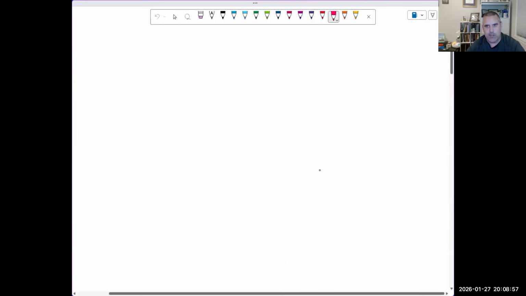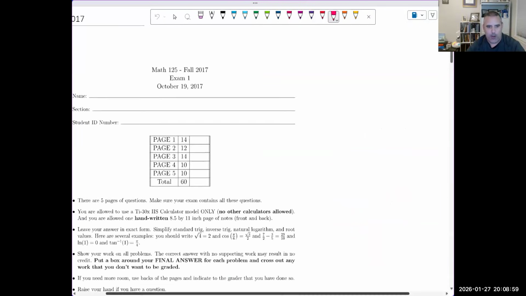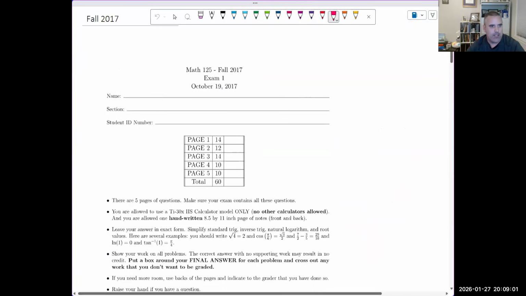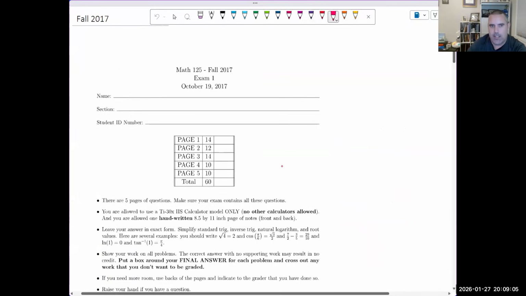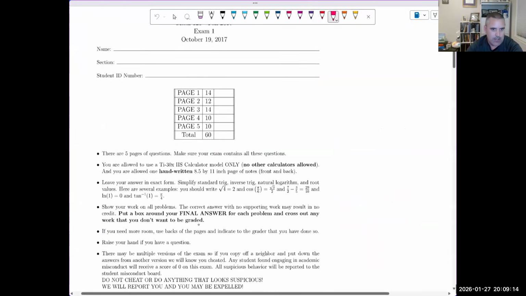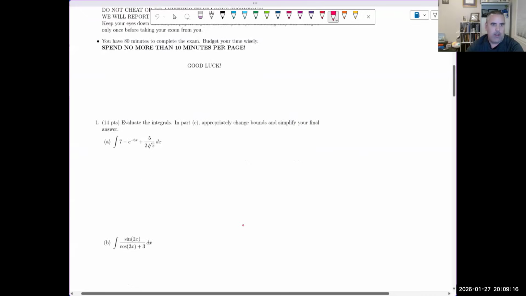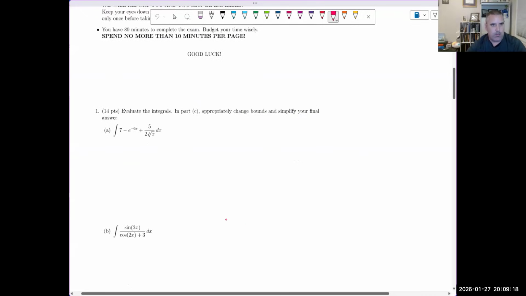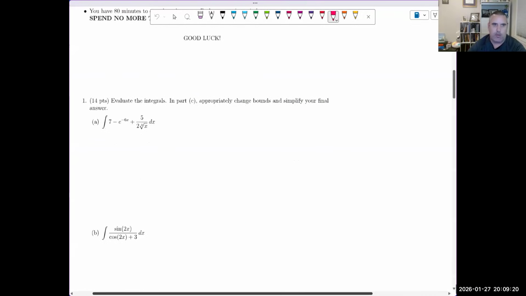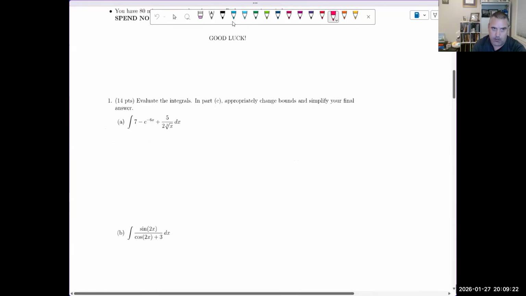So the other thing I do whenever I open an exam, and I like to do it in the review too, is we're going to scan through just as we go. So we're trying to get to question 1, so we don't have to scan very far. But it's always good to put yourself in this situation. Imagine you put your name on the exam, you see the rules, and then you look at the first problems. So we might as well, while we pass problems, say a few things.